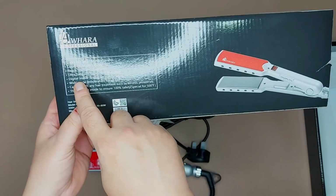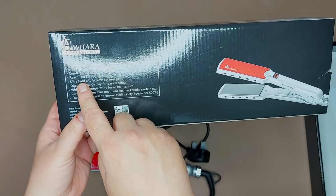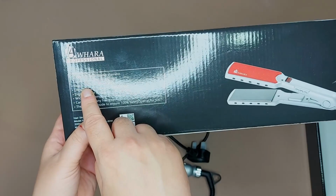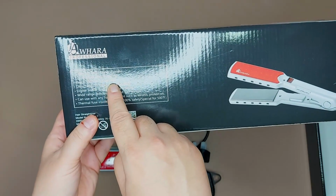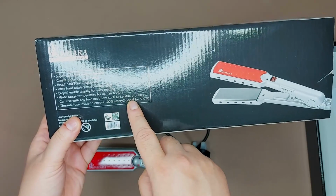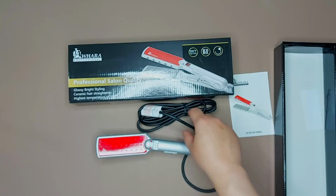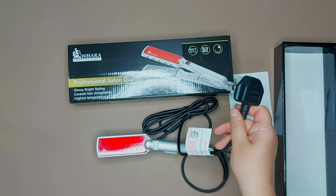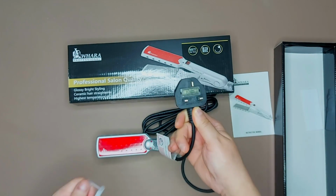this model comes with a digital visible display, ultra hard anti-scratch ceramic plate. It can reach 500 Fahrenheit in 30 seconds, and you can use it with any hair treatment such as keratin, protein, etc. This is a 220 to 240 volt model, and this is the plug that it comes with.